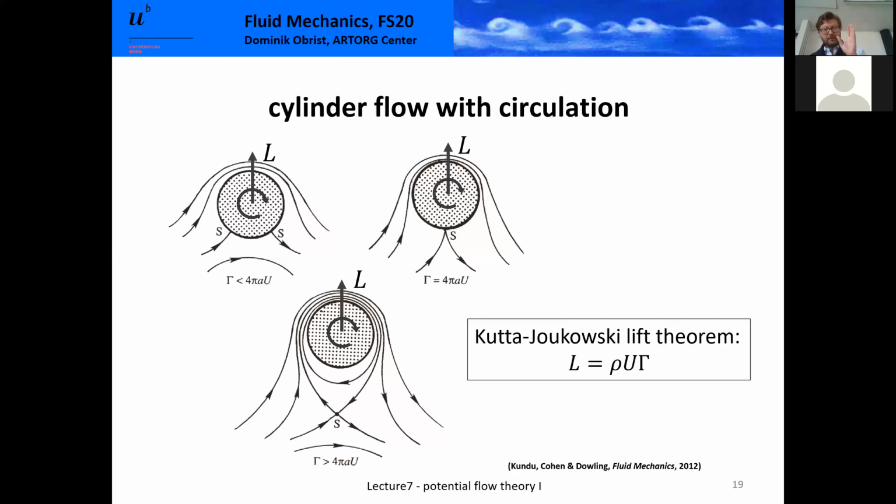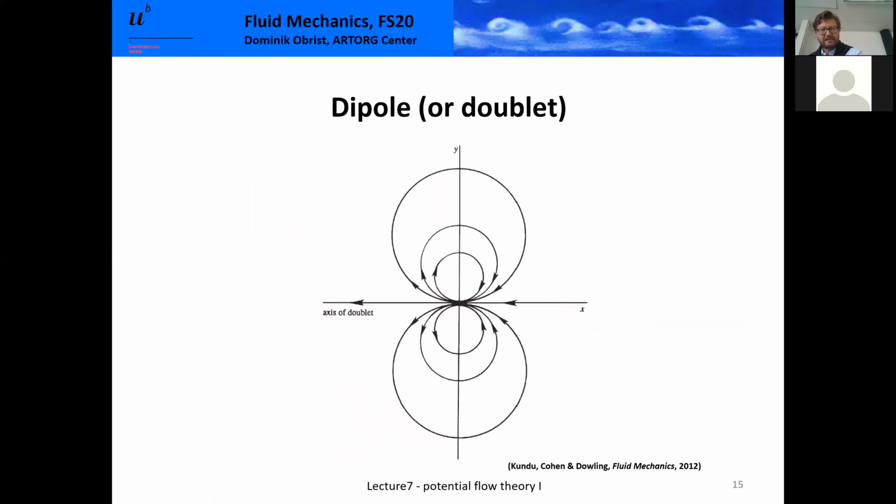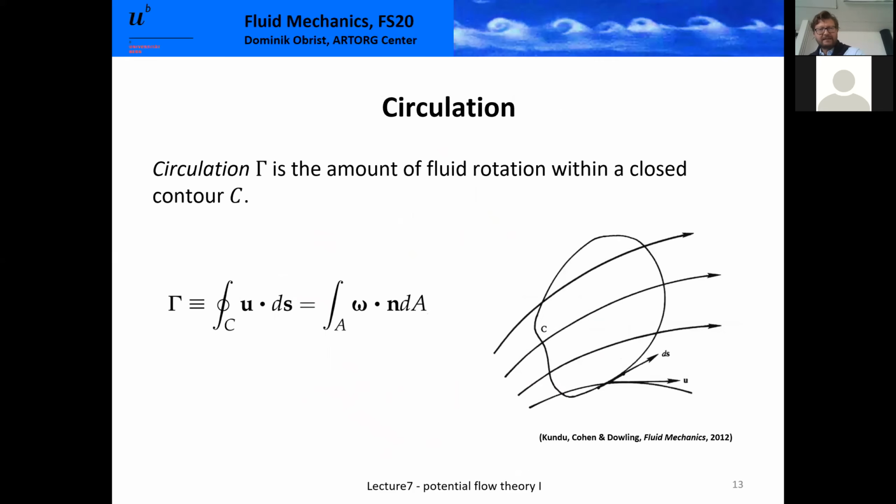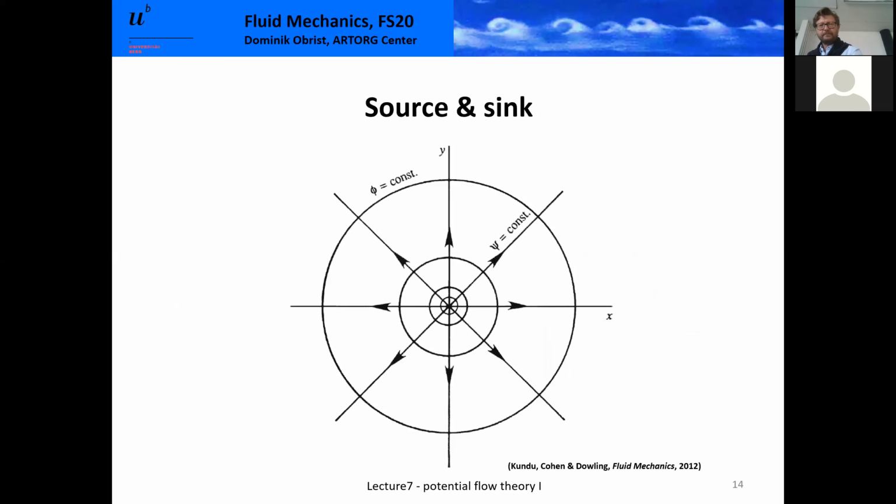And now comes really a beautiful thing. The strength of the vortex that we're adding, I hope you remember the strength, we called it gamma. Gamma was the thing we called circulation. Let me go back a few slides. So here we had the ideal vortex, and we defined gamma as the strength of the vortex, or actually it's the sum of all velocities along a curve around the object, around the cylinder.